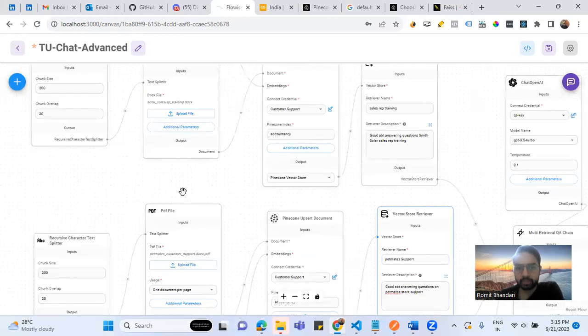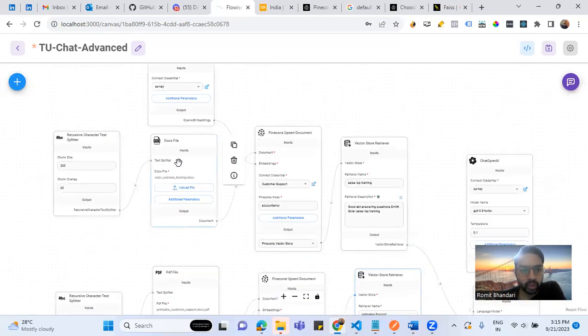So this is how we set up the PDF file related document loader. If we come to the docx document loader, nothing much changes. Same recursive character text splitter with 200 chunk size, 20 overlap, because it is a prototype, so we don't want to use too many tokens here.